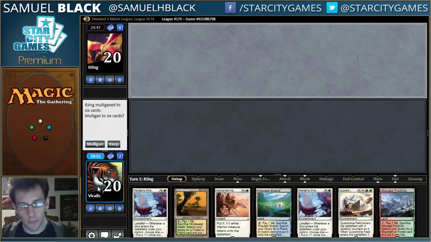Hey, this is Sam Black with my second match with Bant tokens in standard. I'm on the draw against a six card hand. My hand is slow but explosive. I think on the draw against six, it's safe-ish to keep this.